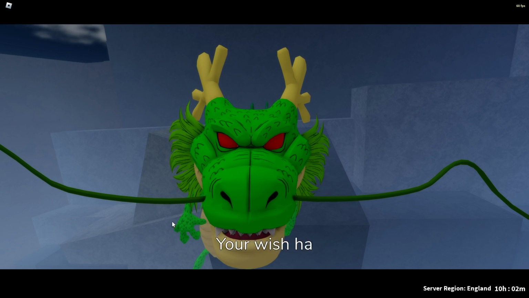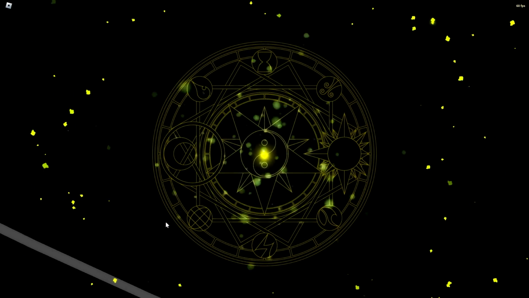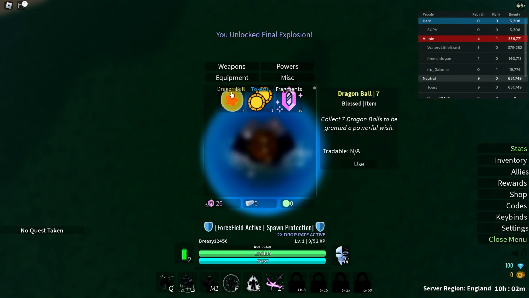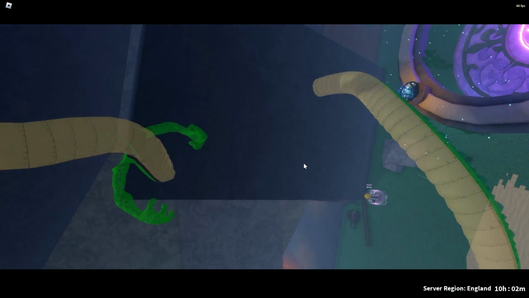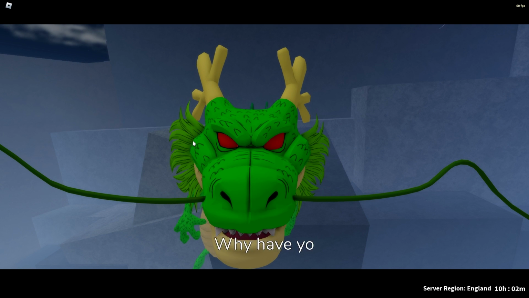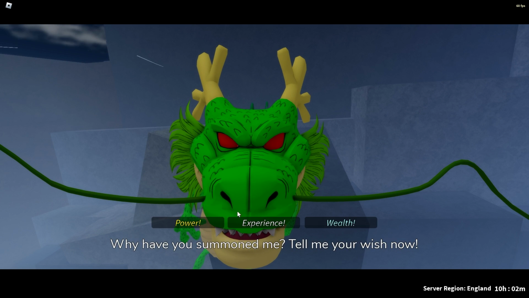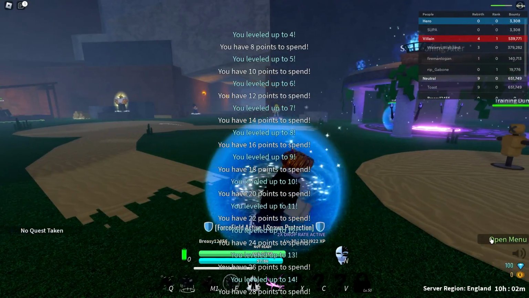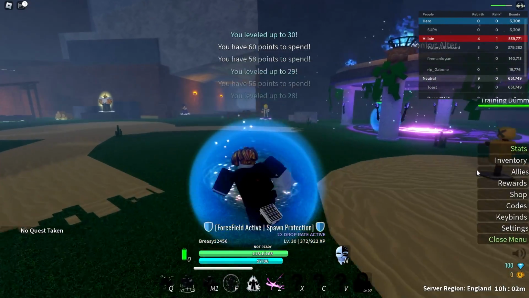Come on. Spiritual pressure, please. Spiritual pressure, come on. This is the spiritual pressure we've been looking for. Final explosion. Such an L, guys. Such an L. Oh my god. All right, one more. Let's go. Give me experience. Should I go for experience or spiritual pressure? I'm gonna go for experience. Looks a lot better. Let's see how much this gives us. Come on. What level are we gonna get to? Level 30. Okay, so it's the exact same even with 2x XP, which I should have guessed.